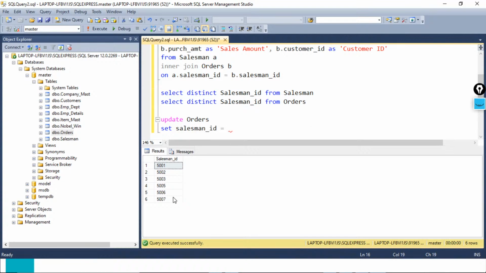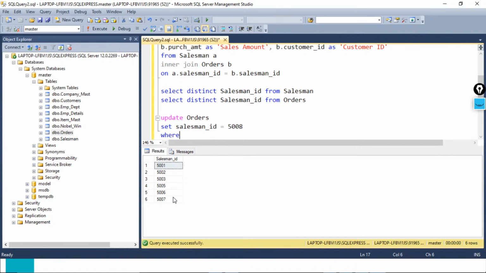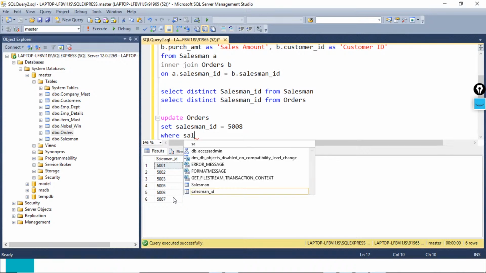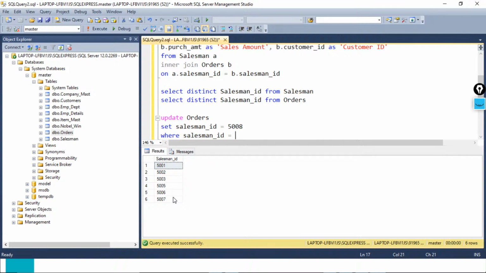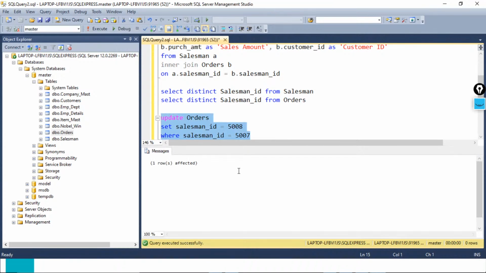I wanted to change 5007 to 5008. I'll just update the data here. In that case, my salesman table will have 5007, but my orders table will not have 5007.